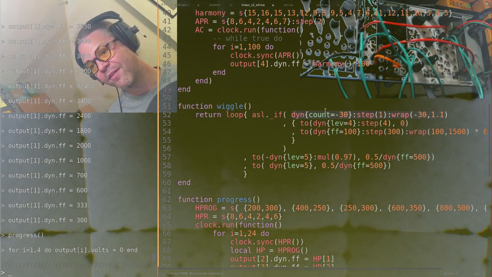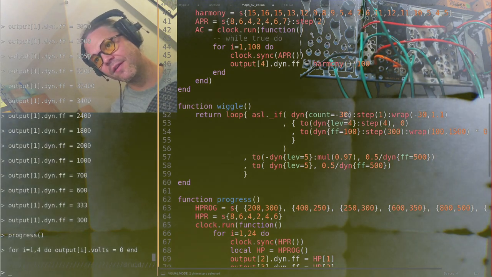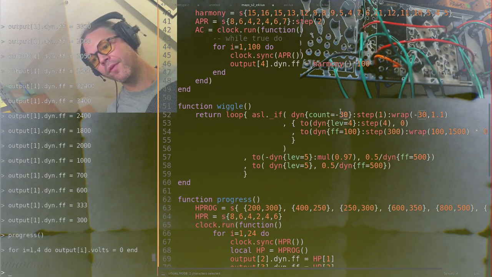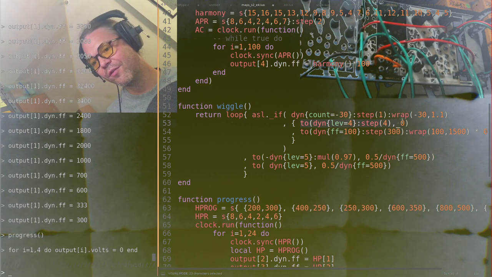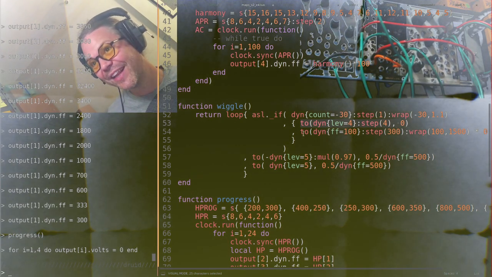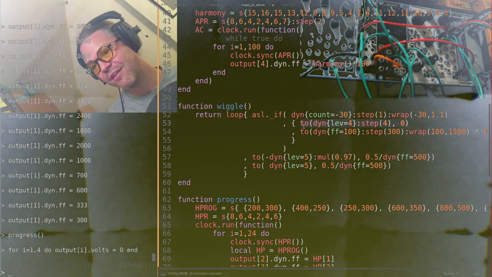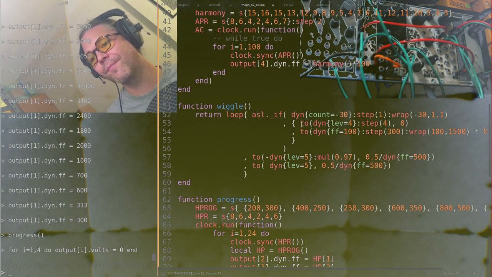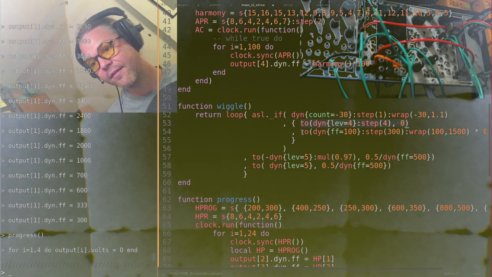So what this ends up meaning is every 30 cycles at a given frequency and with a given volume, this will become true. The wrap function will reset and will do these two things inside. And weirdly, they are changing the voltage, but it's not really on purpose. This is the only way to get other calculations to happen. But the purpose is it resets the volume to maximum so it can decay again, and it changes the frequency.